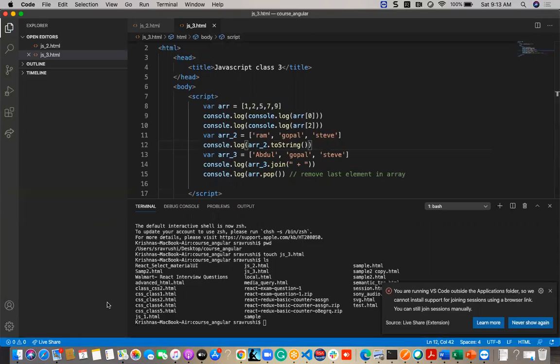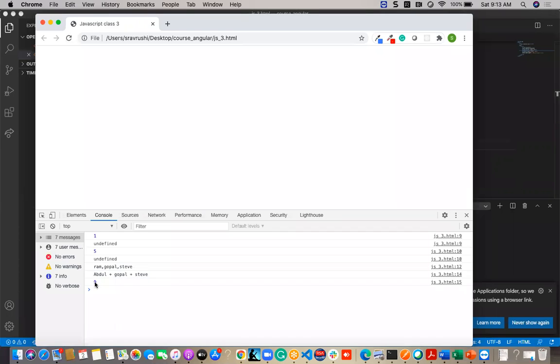Okay, so it has removed the last element, and we have got the last element value, which is 9. So if I want to add a new element to an array, we can able to find that with push parameter, which will add the new element to the end of an array.